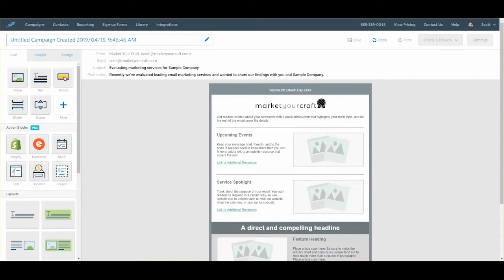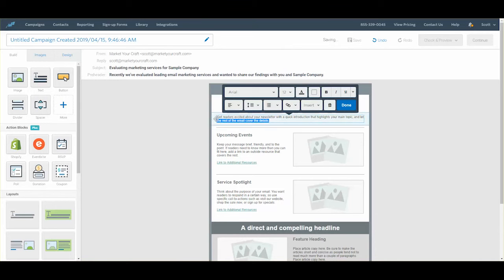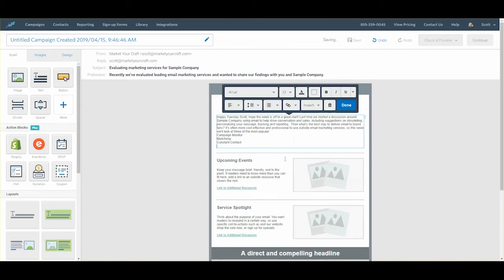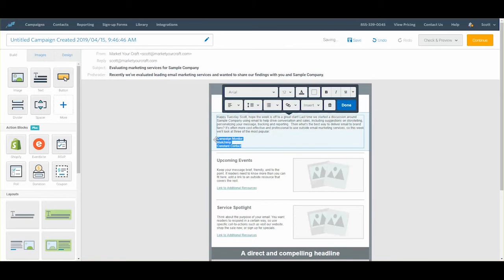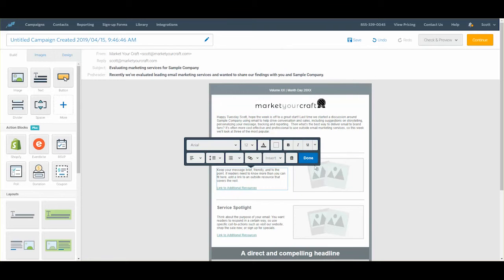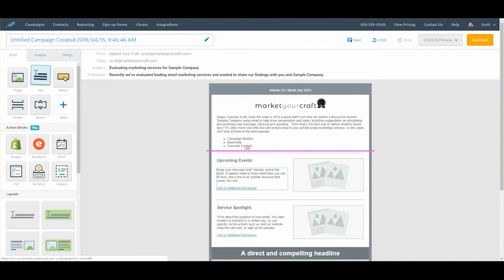As you can imagine, the templates that are available through Constant Contact are exactly that. It's a place to start, and you can either use their existing format or you can create your own format. So we're going to do a mixture of both. Using the text from the previous email, we added text to the body copy, and we've deleted other aspects of the email template that we know that we're not going to need.